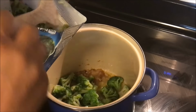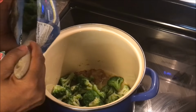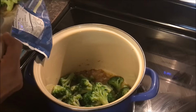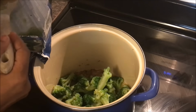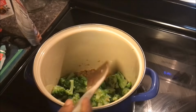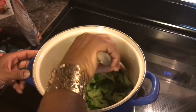But I want it to be broccoli heavy, so I'm probably putting way more broccoli in than I should. But I'm okay with that because it's a looser soup, and I want it to just have a little bit of substance to it. I am going to add a little bit of the xanthan gum, but I did want it to have some more of the veggies. I wanted it veggie heavy or broccoli heavy, so I'm adding in way more broccoli than what it calls for. And again, I am okay with that. And then I'm just going to stir this around.